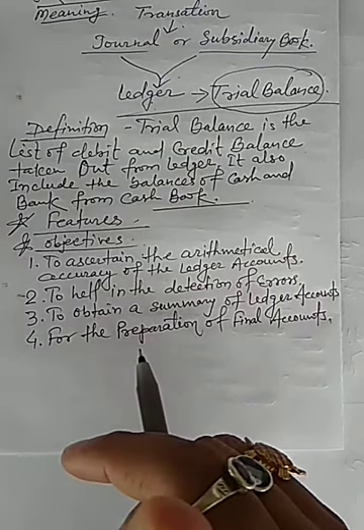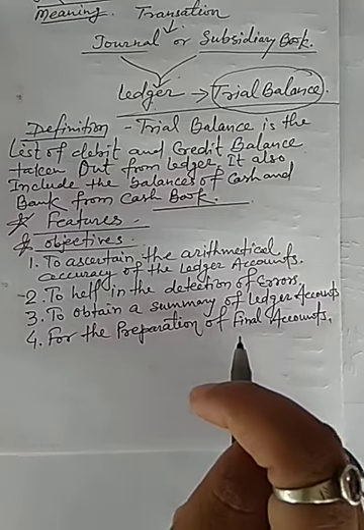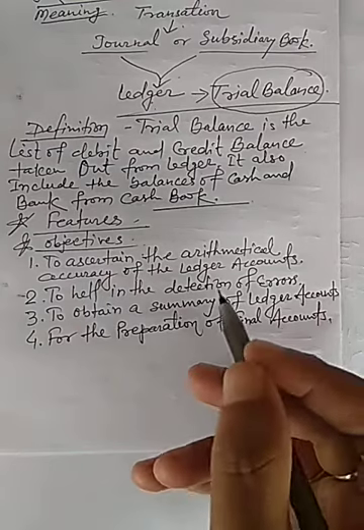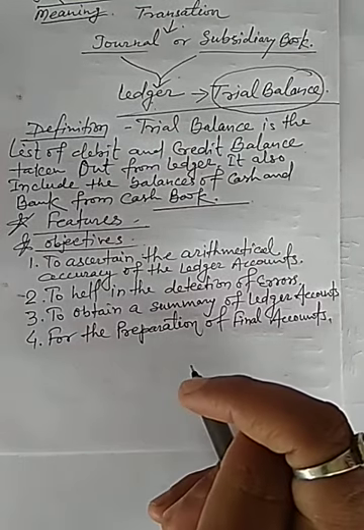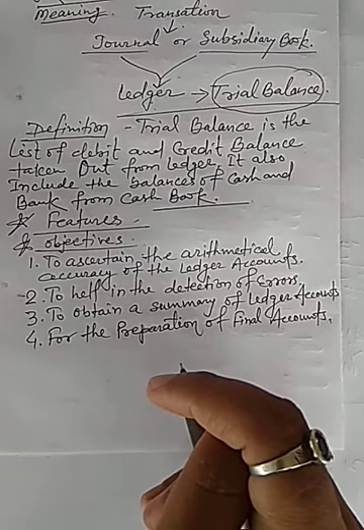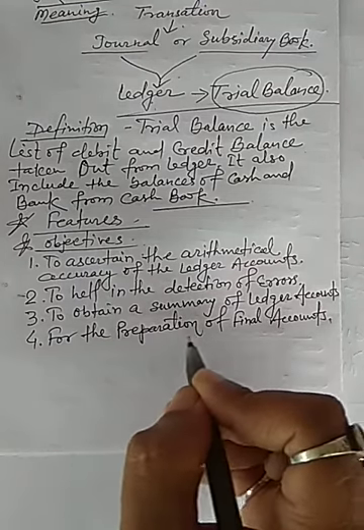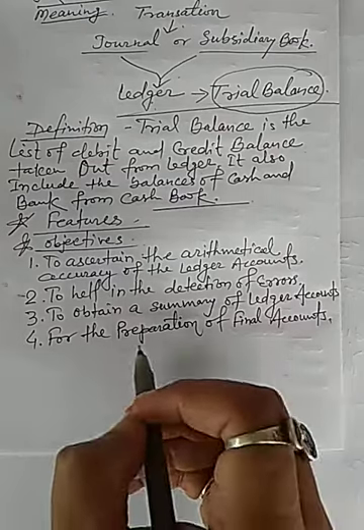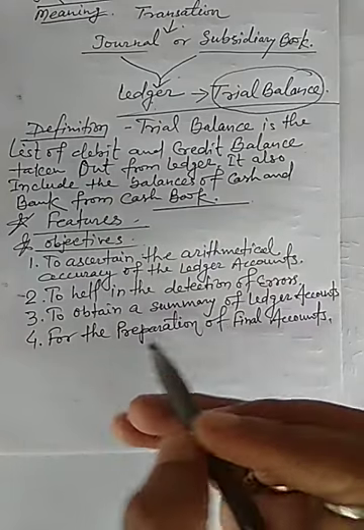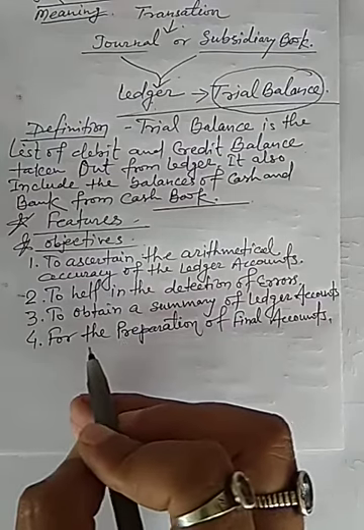So, as the trial balance contains the list of all the ledger accounts, it provides a basis for further processing of accounting data. That is preparation of final accounts, namely trading and profit and loss account and a balance sheet. So, final accounts include trading account, profit and loss account and balance sheet.